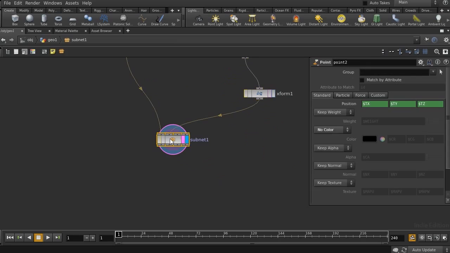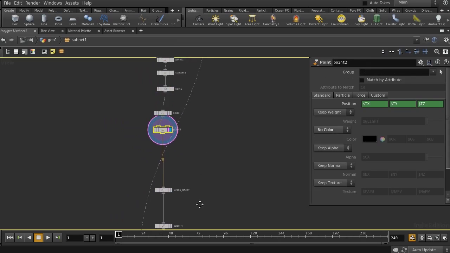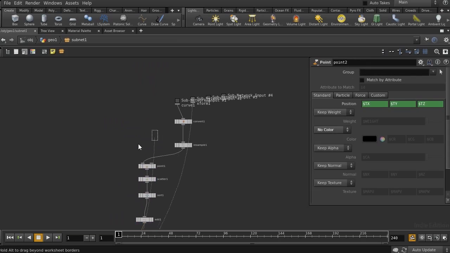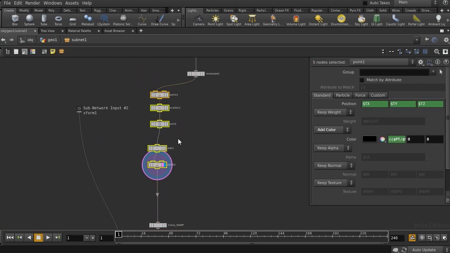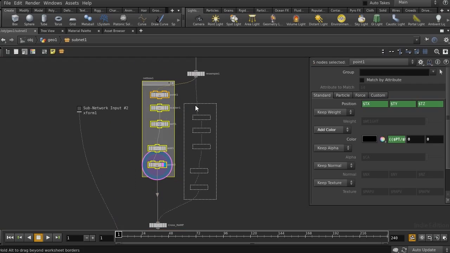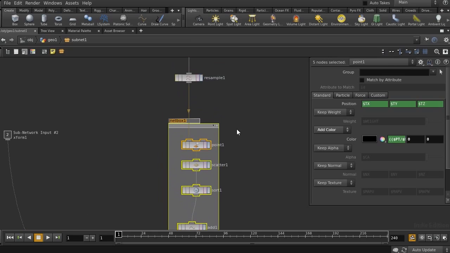And here let's dive inside and let's create a network box for these nodes. And here I can rename it to resample.